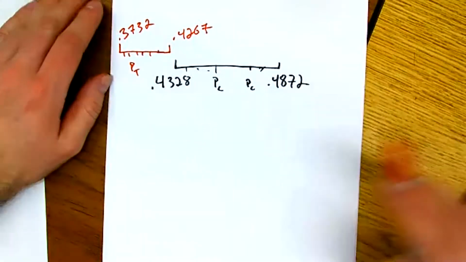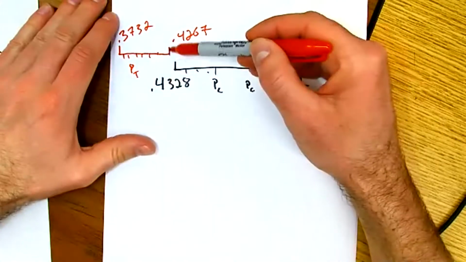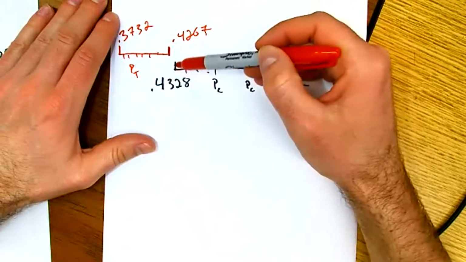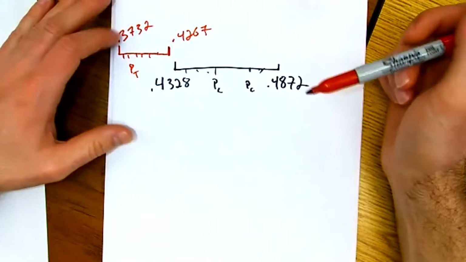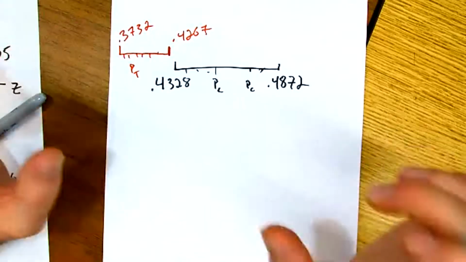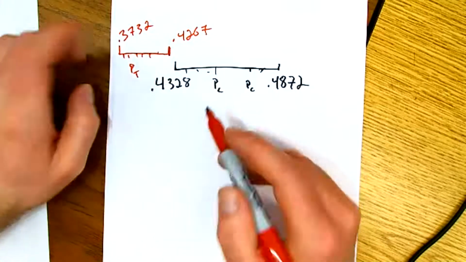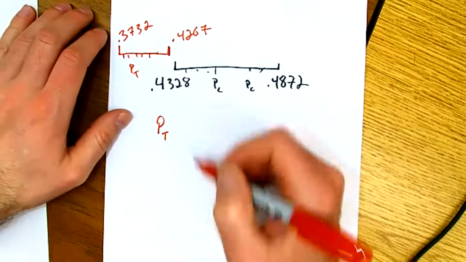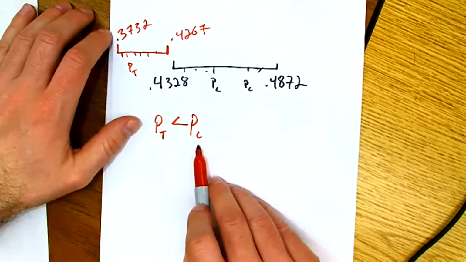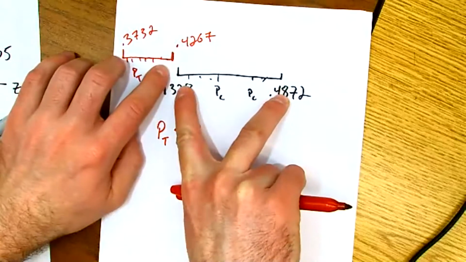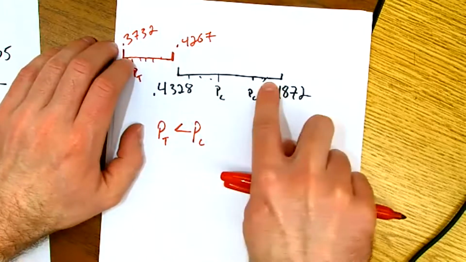So notice, if this is the range for which the true proportion of people who are going to vote for Trump is, at the 90% level, what can I say? Well, the upper bound for Trump is lower than the lower bound for Clinton. So here at 90% confidence, because these confidence intervals don't overlap for these two proportions, I could say that the population proportion of people who are going to vote for Trump is going to be less than those who vote for Clinton, right? Because this is the range with 90% confidence where I'm saying the true population proportion is.